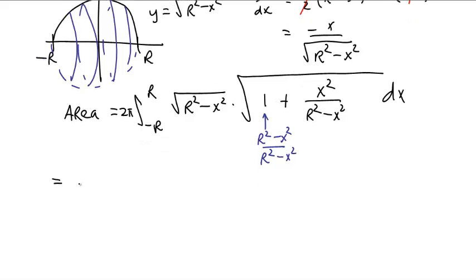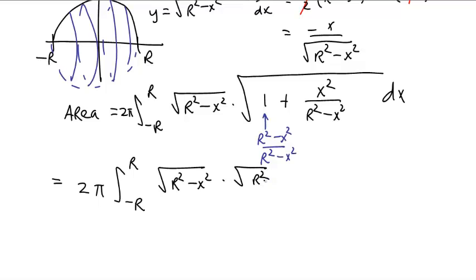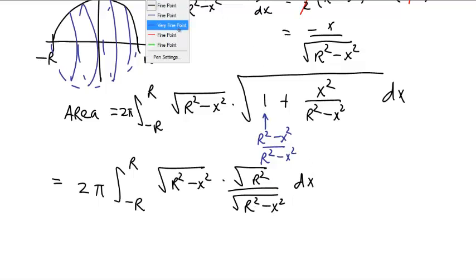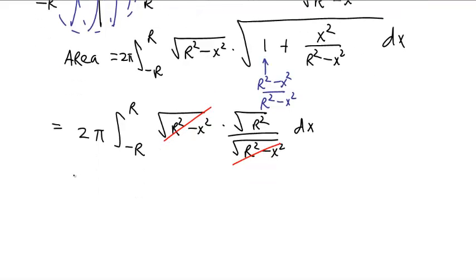So what we will have is 2 pi times the integral from negative r to r of the square root of r squared minus x squared times the square root of r squared over r squared minus x squared. And if I split that up, it's the square root of r squared over the square root of r squared minus x squared, which has the even more amazing and beautiful property of those things going away. The square root of r squared is r, and that's even a constant. This is just 2 pi r times the integral from negative r to r of nothing with respect to x, which is, well, nothing. 1, the multiplicative nothing. So this is 2 pi r.